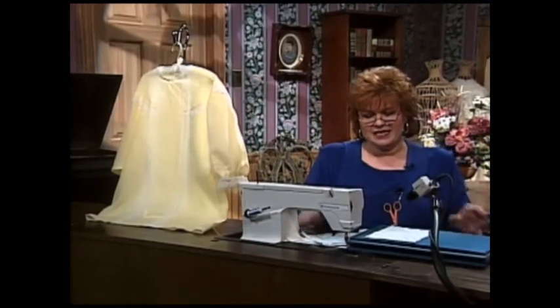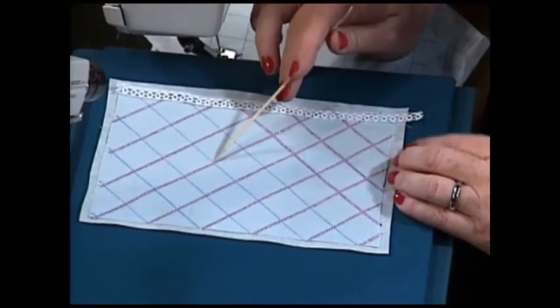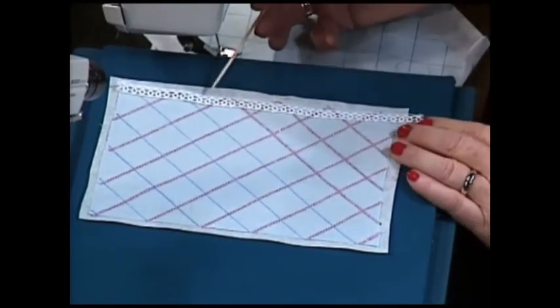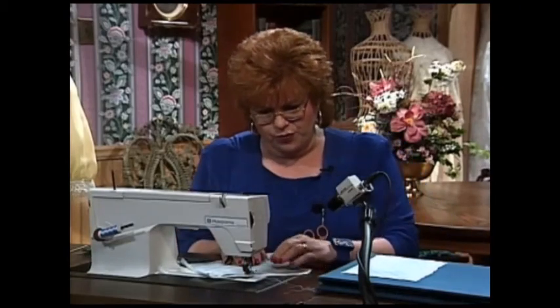Now then, let's see how easy it is to do this wing needle grid work. First of all, you're going to just simply draw the grids on your fabric and then do wing needle entredeux down one side of the grids and the other side. Now I've got to get some tatting on there, but before I put some tatting on, I'm just going to share with you how easy it is to do this wing needle entredeux with the grid work.